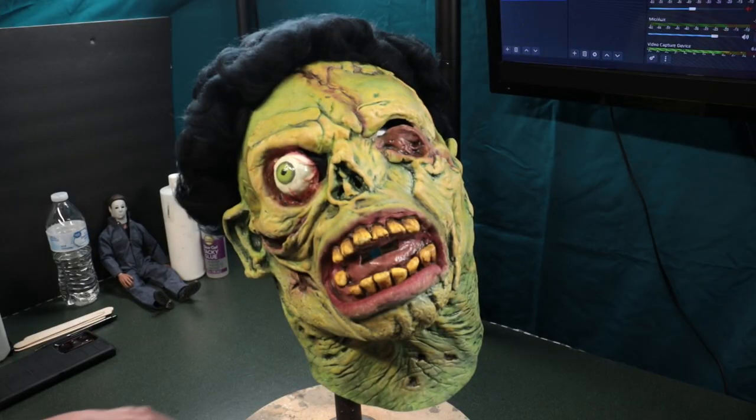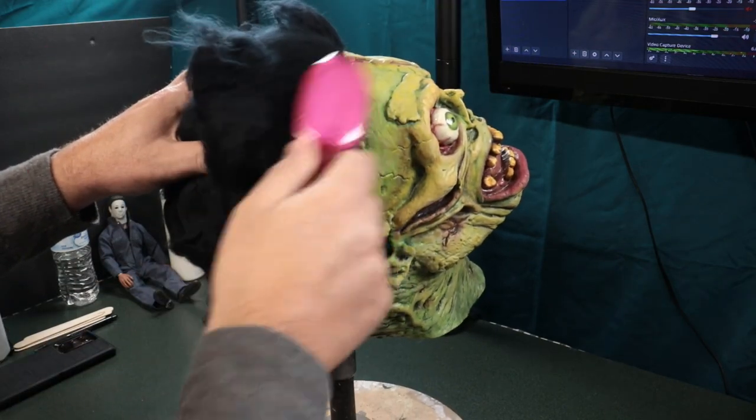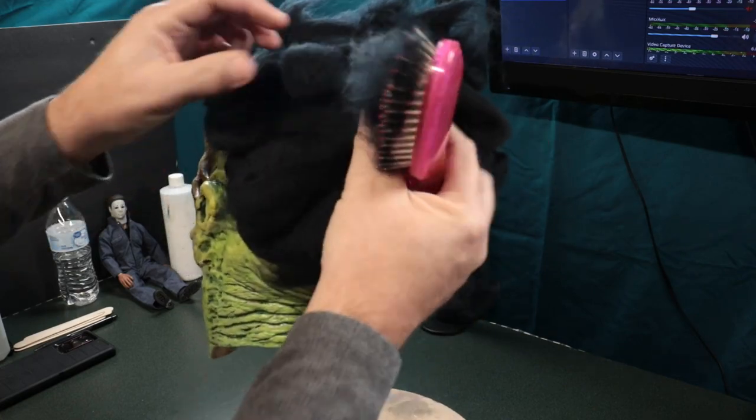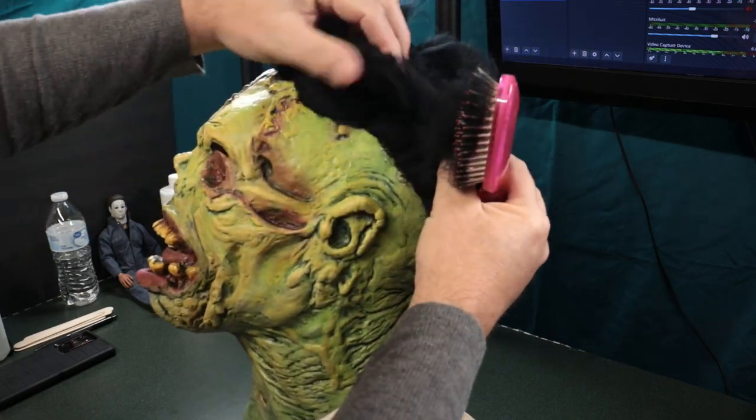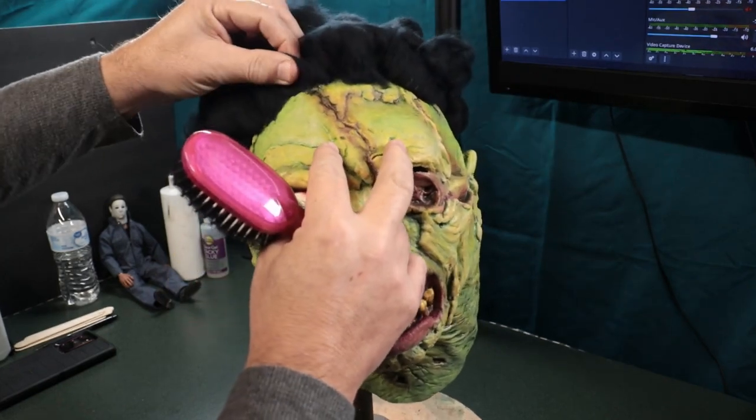All right, so we're back. It's been about 2 days. I'm going to go ahead and just start brushing this thing out. Now, you remember I put this in there in clumps, obviously. Okay, and that glue that I used that came from the Dollar Tree worked really, really well.